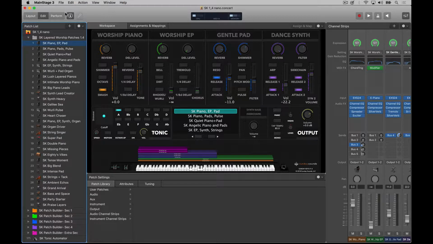But if you do a save here, after you've made those 4 assignments, then you'll never have to make those assignments again as long as you keep using the same MIDI hardware. So I do recommend that you go to File and then just choose Save after making those assignments. All right, so those are the generic assignments that you need to make to connect your MIDI hardware to MainStage and using Sunday keys. Now we're going to talk about the specific hardware that you chose that you wanted to use.